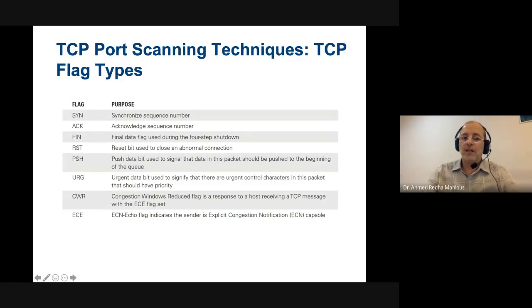The same way, this is an ACK packet. This is a FIN packet, which is to finish the communication. This is an RST, a reset packet. If you receive, for instance, an abnormal connection, you just reset the communication. You tell the other party, I want to reset the communication, because it is an abnormal communication.